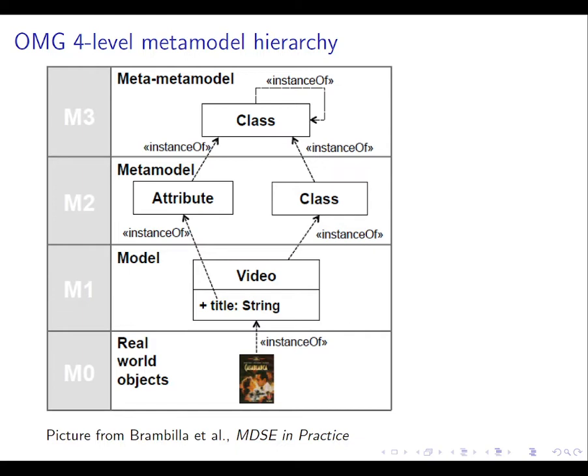Now similarly, a UML model, this is a very simple UML model with just one class containing just one attribute, is a correct instance of the UML metamodel. That is to say, it contains a class, so the class is an instance of the meta class in the UML metamodel, and the attribute here, whose name is title and whose type is string, is an instance of the meta class attribute. Okay, and we're eliding a lot of detail, of course. You know, there's got to be some kind of relationship between attribute and class in the metamodel, and you've already seen the UML metamodel, so you know the kind of thing that we have.